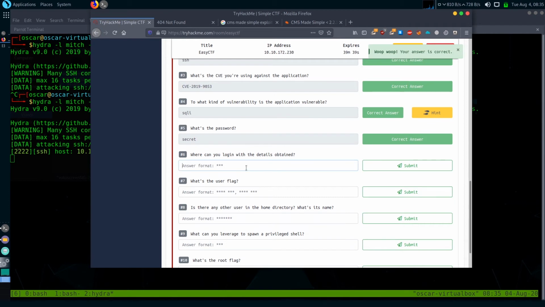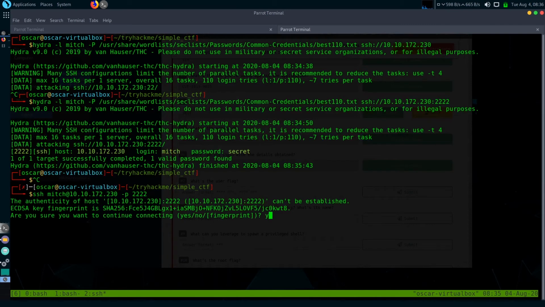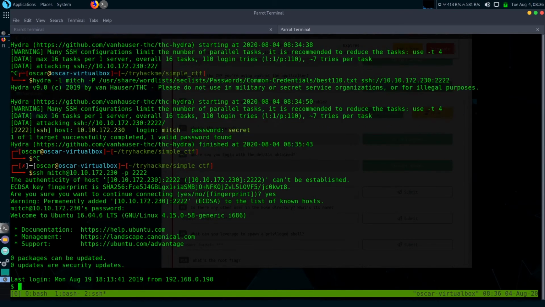And where can you log in with the details obtained? It's SSH. So let's log into SSH. Let's use ssh mitch@10.10.172.230, -p for port 2222. Let's give the password, secret.